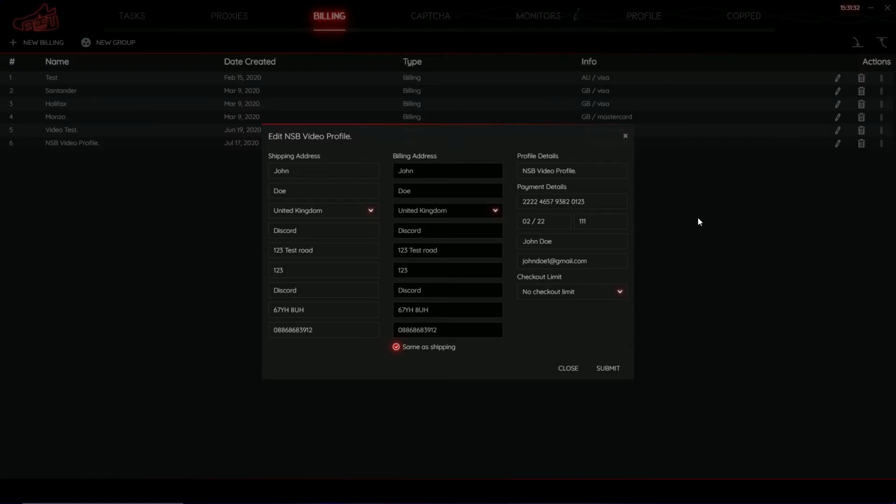So because I use Supreme in this case, let's say I had a brother that uses the exact same address configuration like so and goes through the checkout process, even with the different name, email and phone number and card details, it will go ahead and decline it based on the site's regulations. So a side note to this is to make sure you understand how the site's regulations work. In my case, if I was botting Supreme and I didn't know that it's one order per customer per address, if I ran all these profiles, I'd only be able to get one item based on this configuration of my profile.